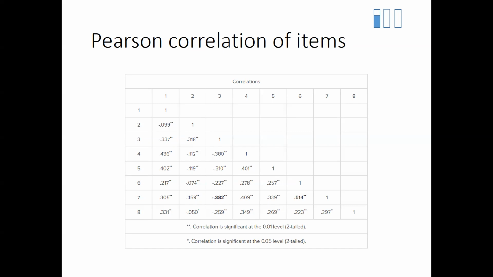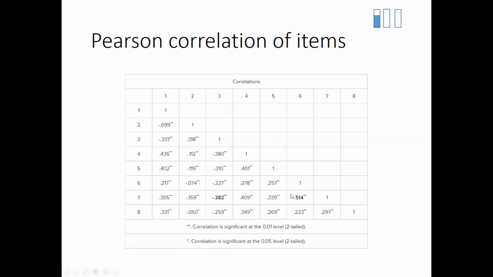So these are the 8 example items I presented to you at the very beginning, right? Statistics scare me, blah, blah, blah. So how correlated are they with each other? Notice that there are negative correlations and positive correlations here. Some not so strong, right? 0.2, or negative 0.382, all the way up to 0.5, right?